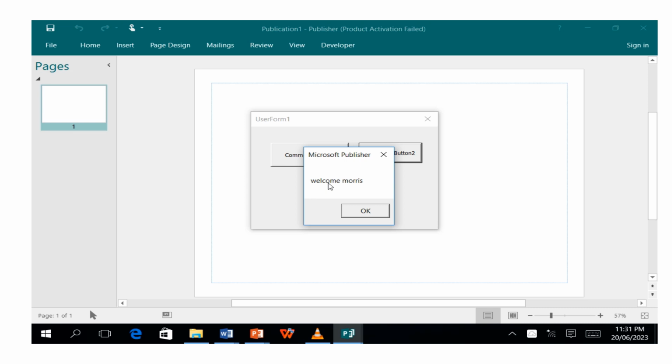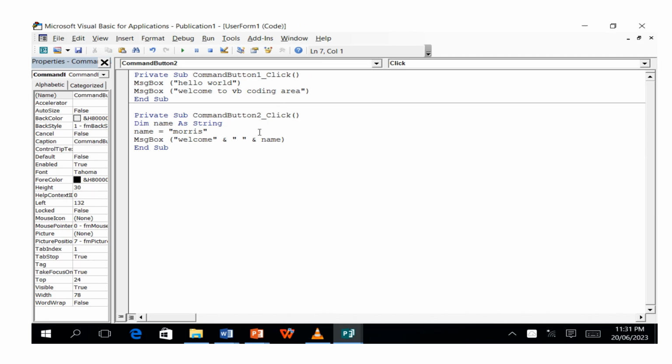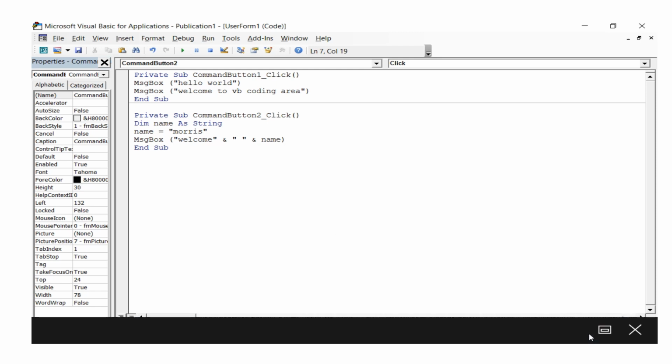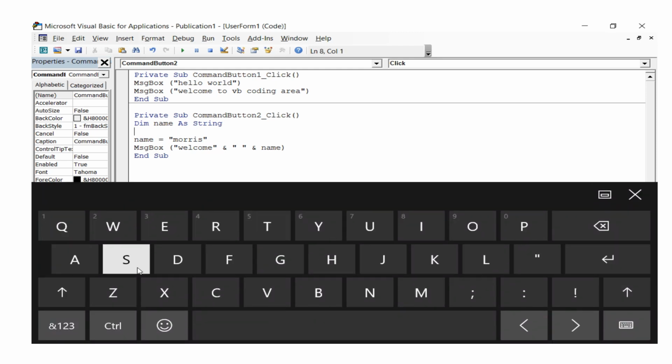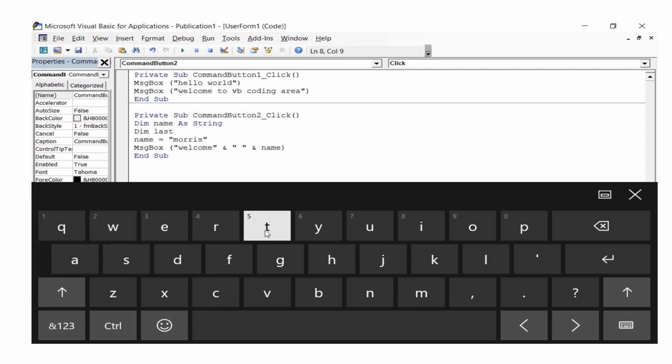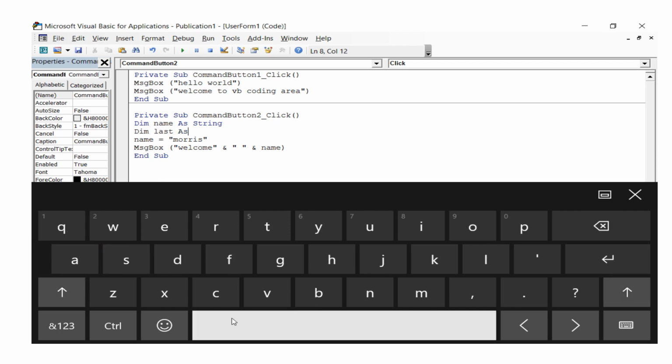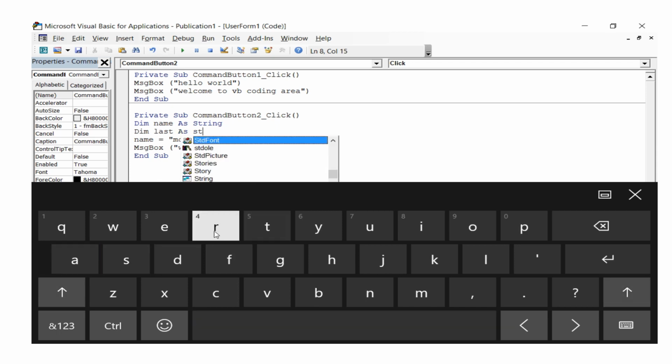So let us think of how we can add the two names. For example, I am Maurice Munene, so let me see how I can add my two names. Remember, I need to declare the other name, the last name, and initialize it. So maybe I can say my last name is Dim last, and this also is a string.